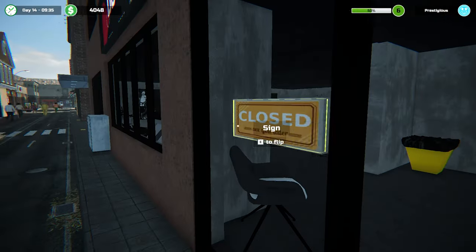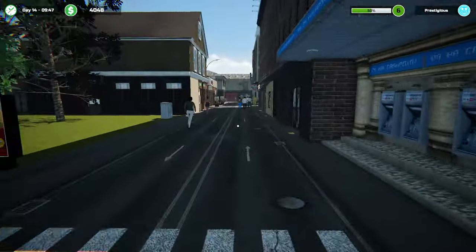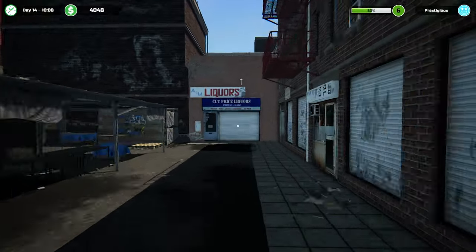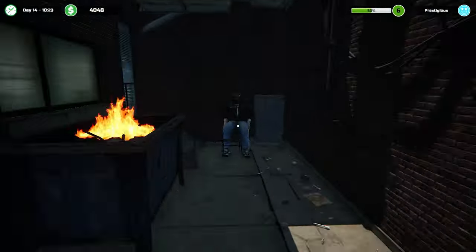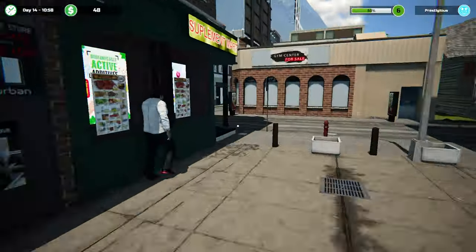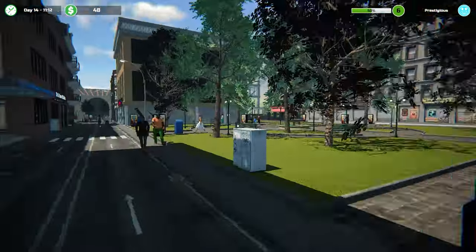I wonder if I can put equipment upstairs. We're not even open yet - jesus! Client bench press and normal treadmills. Neither of those are worth it. I need to go down and see the shady guy because I need to pay back - pretty sure it was nine grand that we borrowed. Loan's nine. After one day if you don't pay you'll be sabotaged - oh, so we need to pay that back today. Let's go four thousand - need to give another five thousand by the end of the day. There's a gym center for sale - that's maybe where we can expand.